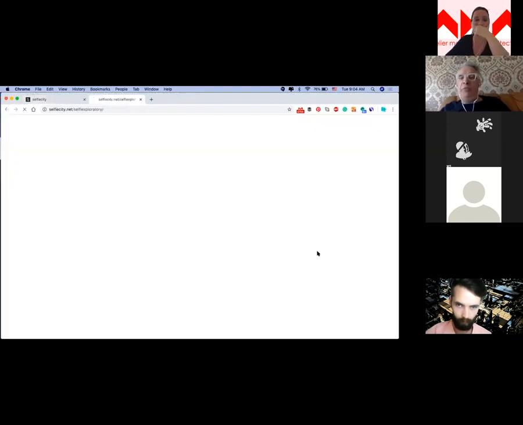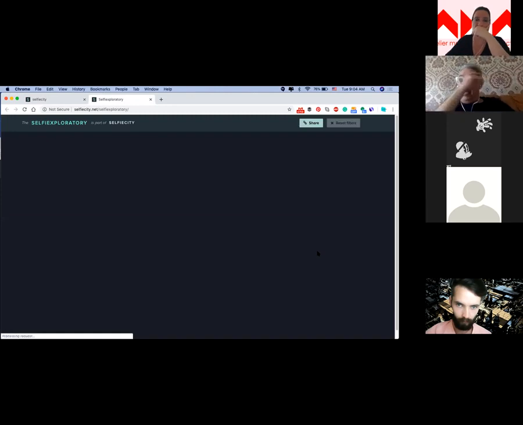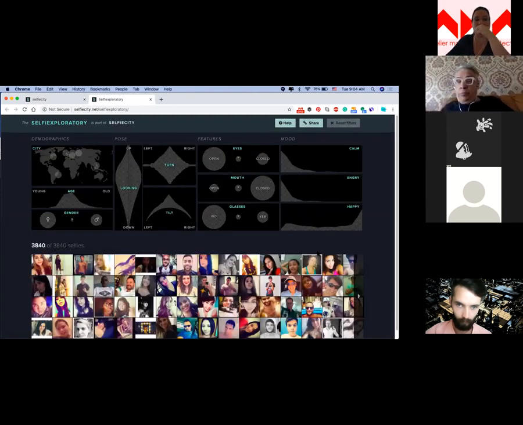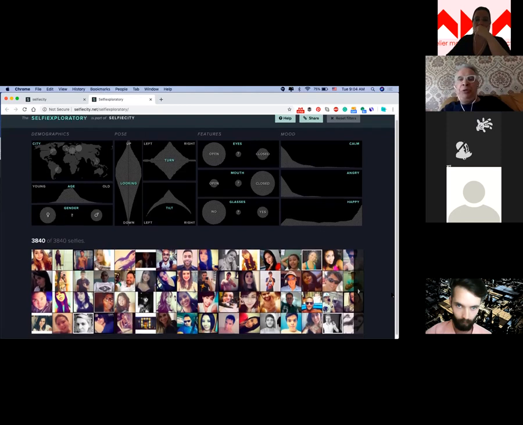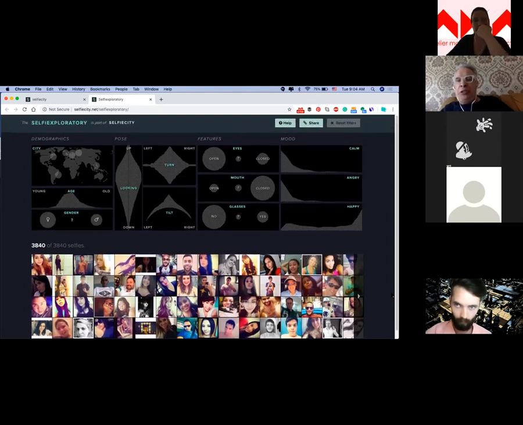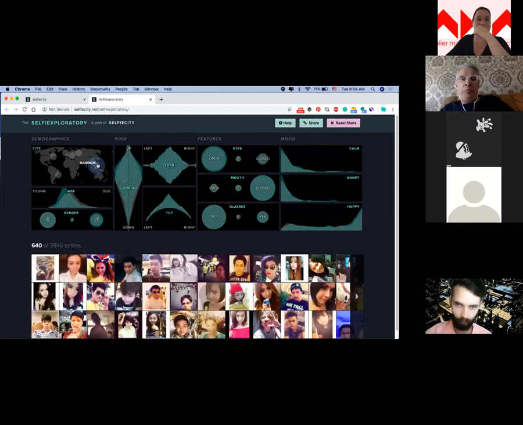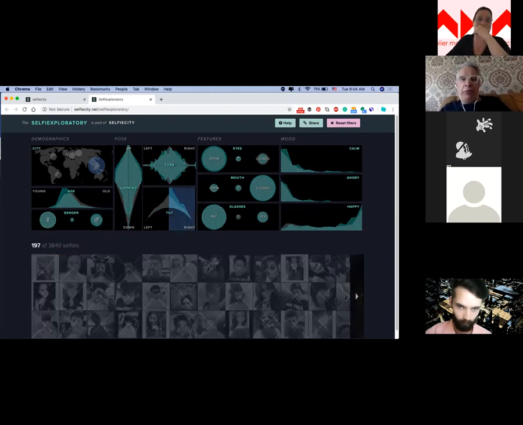When we did this project in 2014, I was extremely excited because I thought, here we have this interactive interface, which in theory can be used to explore any image collections and compare images on different parameters. And it allows us to see certain patterns in selfies. So for example, if we select Bangkok, here's our whole data set for Bangkok. And here we're going to select people who are tilting their head to the right. And here are exactly these people.